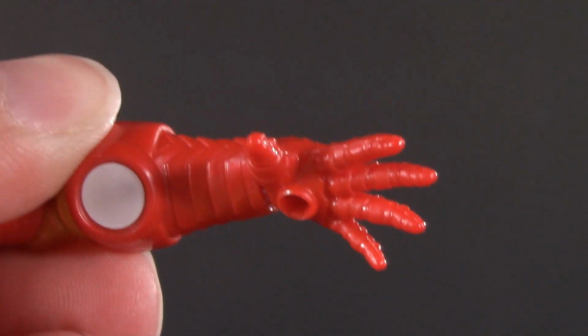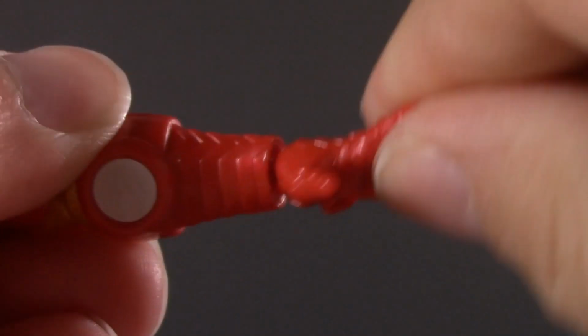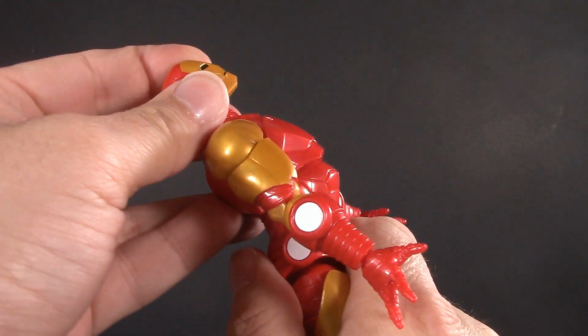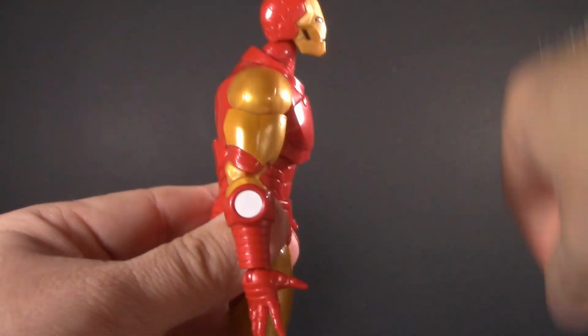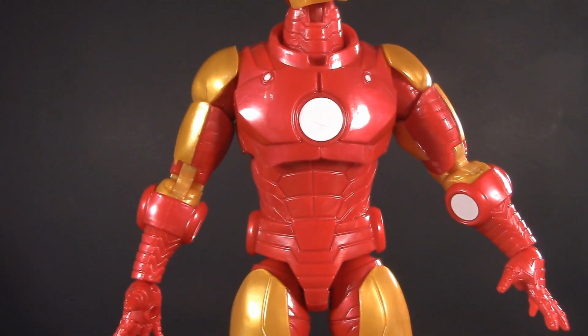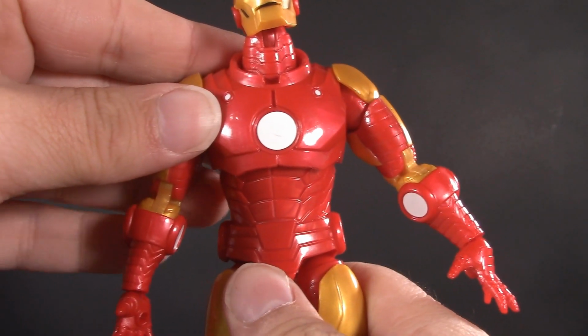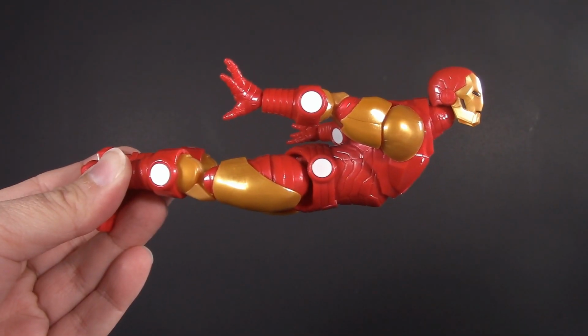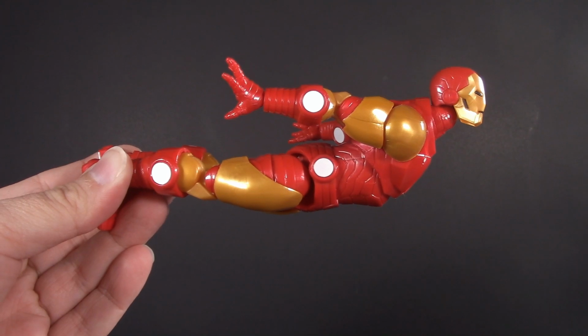And then moving all the way down the arm, and his wrists can swivel and hinge. Shifting to the torso, and Tony has a diaphragm joint. He can arch back this far and hunch over not much at all. To be honest, I'm really not a fan of these. That said, I do appreciate their ability to tilt and twist, utilizing both his neck and diaphragm joint, and he can get into a great flying pose.